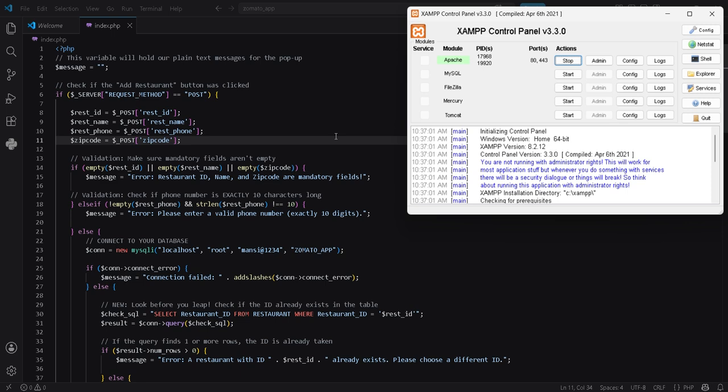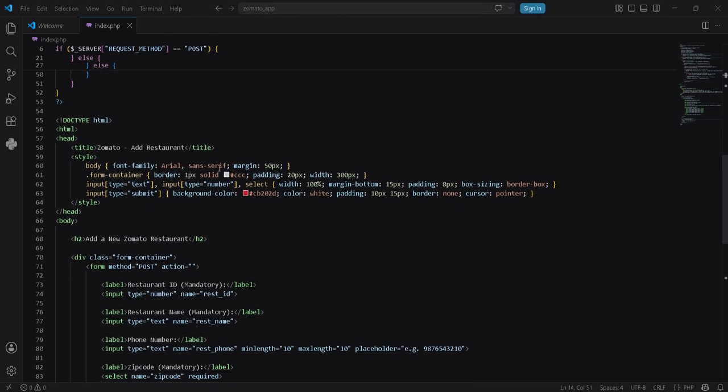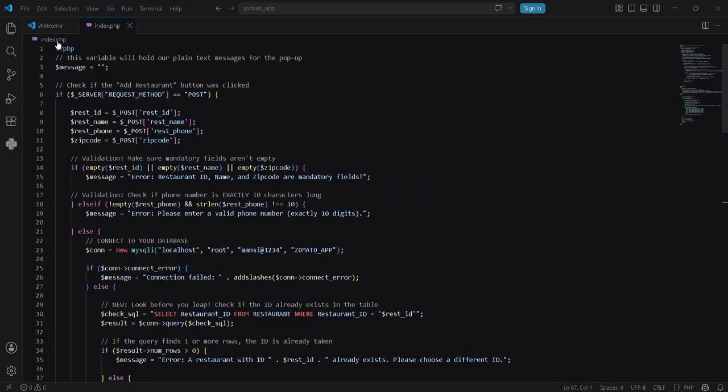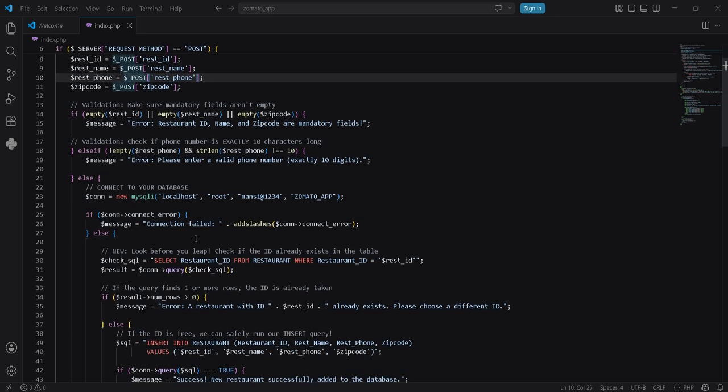For this task, I built a dynamic web form to add records to the restaurant table of my Zomato database. I used the XAMPP package running in Apache web server and I wrote the application using HTML for the front-end and PHP for the backend. And JavaScript is used to handle user-friendly pop-up alerts. It connects directly to my MySQL database.